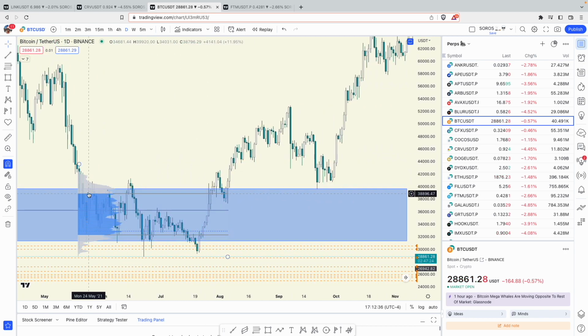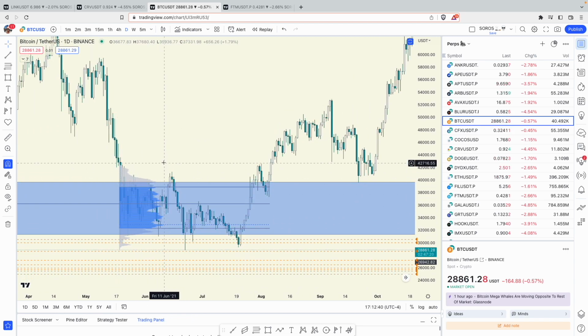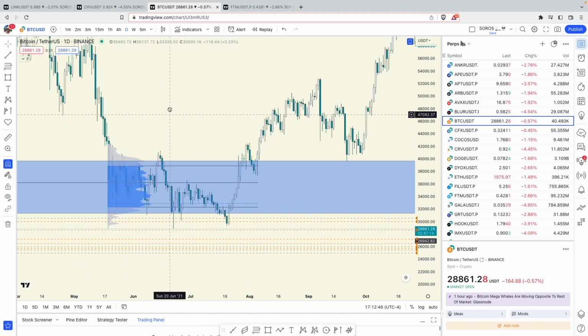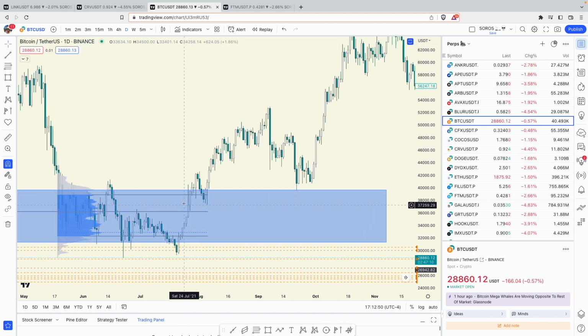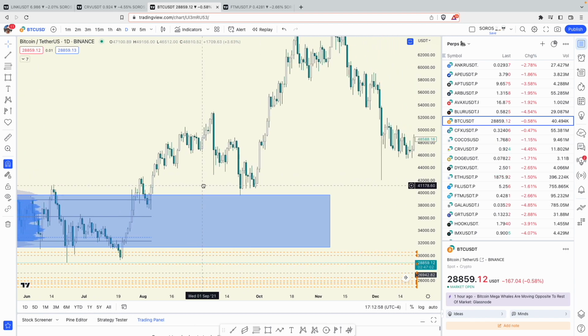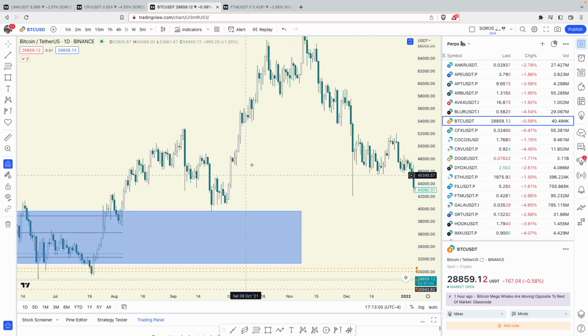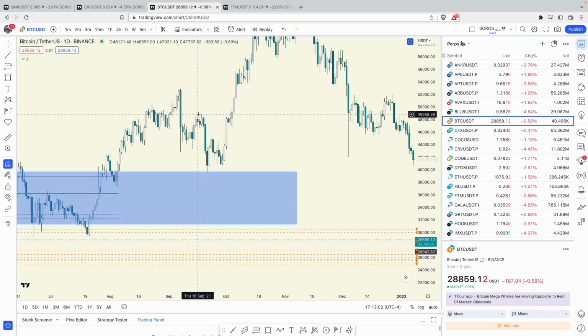Here you hit the value area high once, twice, 3 times down. So almost like a 3 drives, but the second drive wasn't higher than the first, so it's not exact. It could be just like a 3 tap setup. And then on the flip side, you see you break out above the range and back test the value area high, accept, break structure, come back, retest for confirmation, and then run. So this is a really good example.